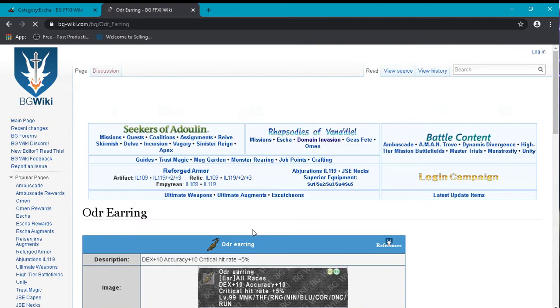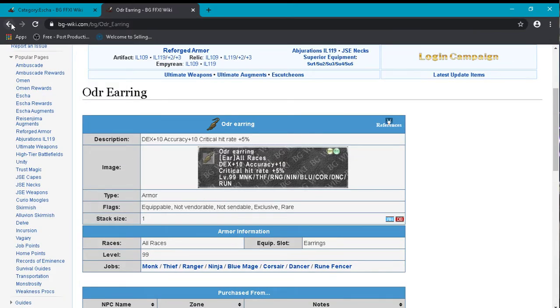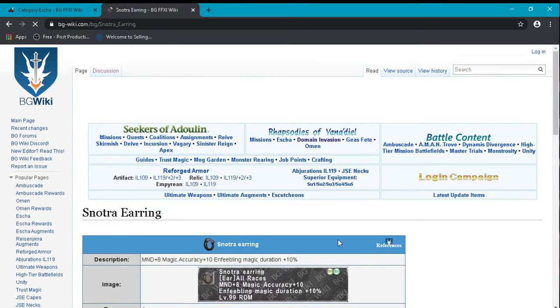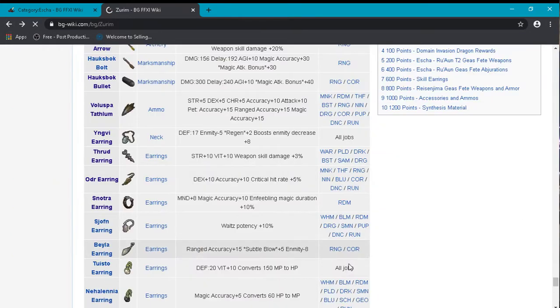Otter Earring. That's interesting. Dex 10, accuracy 10, crit 5. Okay, whatever. I mean, there's other stuff, but that's pretty cool. Snotra Earring! Red mages are going to need this. I mean, it would be good to have. I don't think they need it. I don't have it, and I think my red mage is great for all content. But this is pretty good for red mage. Maybe get it in there for just your enfeebles. Maybe that's all you need it for. It might end up being good for other stuff. Definitely something red mages need to get. I'll probably be picking that up.